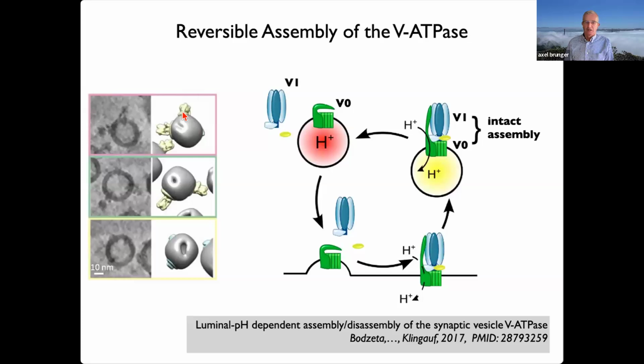And so what we see here, again, we observe quite often these really protruding densities, and that's what's called the V1 domain of the V-ATPase. And also, in many cases, we observe the reduced version of that, where the V1 domain is dissociated, and one is only left with that so-called V0 domain, which is still visible in the tomograms, but it's of course much smaller. Now, this is expected because the V1 domain gets reversibly dissociated upon acidification of the synaptic vesicle. So it's some sort of regulatory mechanism that takes place here, where the V1 domain dissociates and then comes back upon formation of a new synaptic vesicle.